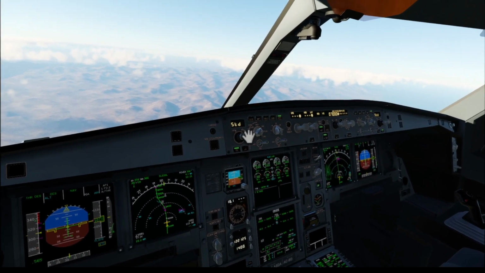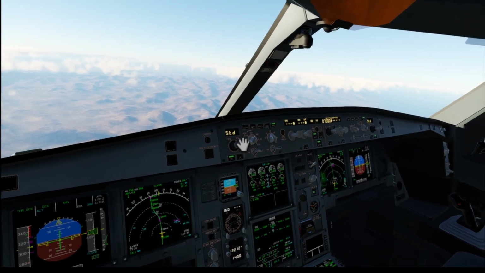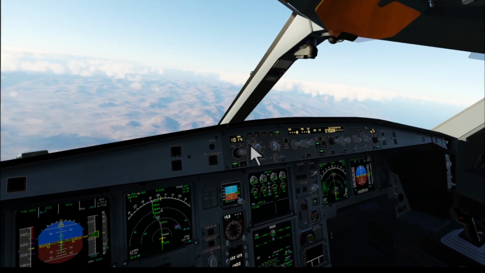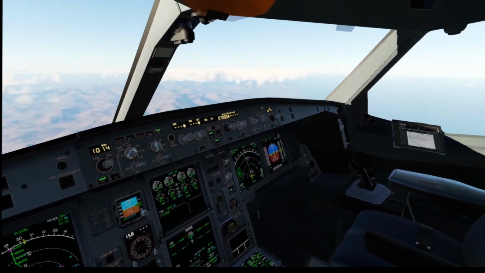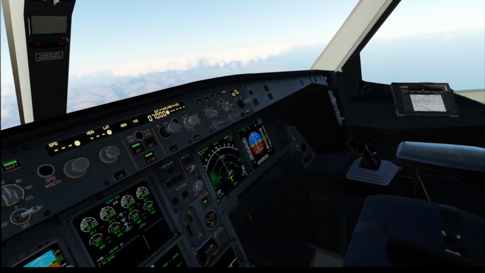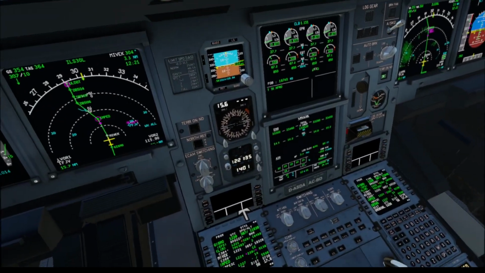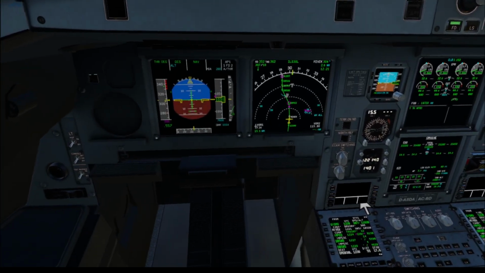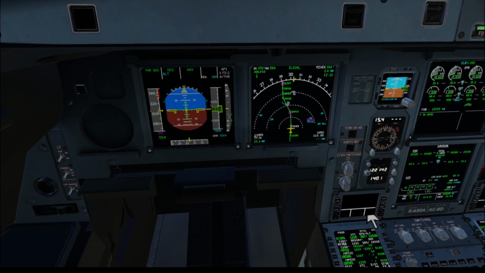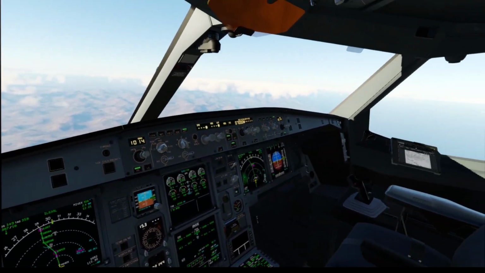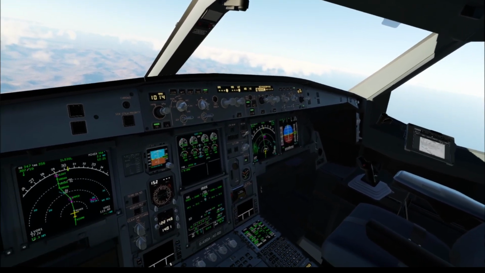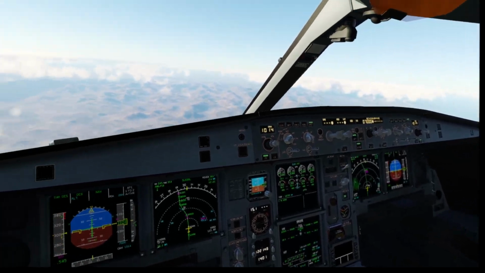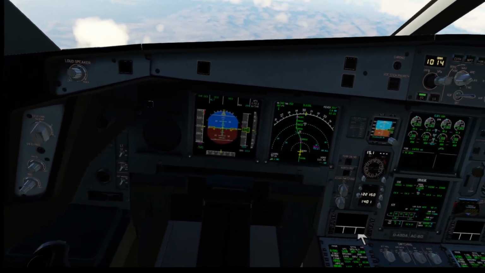So now I say to the pilot monitoring, set QNH, and he says QNH 1014 cross-checked. He cross-checks all altimeters, also the standby altimeter, and says passing 10,300 feet. Now pilot monitoring is cross-checking with his altimeter and says checked, everything is okay.